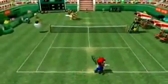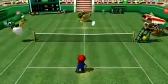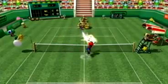Serve. Forehand. Backhand. Mario Power Tennis delivers a real-life feel with intuitive racket motions.